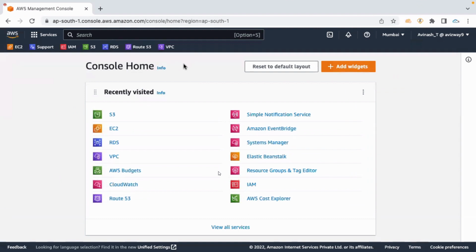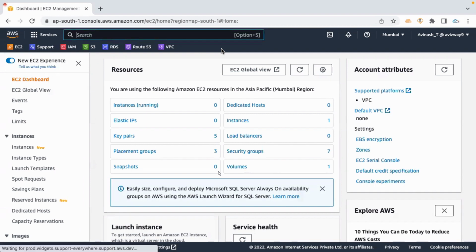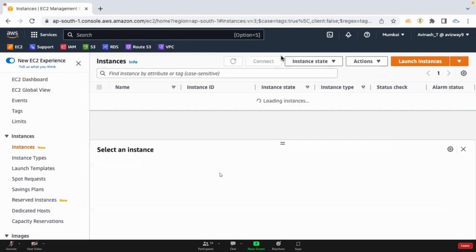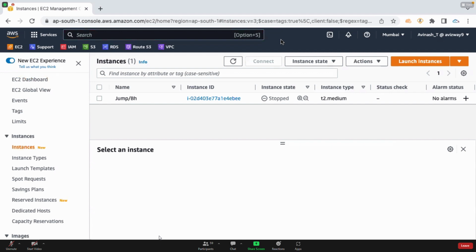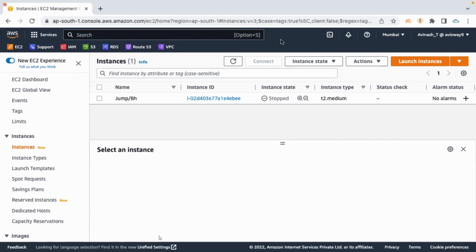Okay. So yesterday we launched an EC2 instance and we kept it in stopped state, right? So that's still available. Basically, this is a jump server. It is running in my custom VPC's public subnet. As it is running in a public subnet with a public IP address, can I get connected from my local laptop? There is a component called internet gateway that provides internet access. So from my local laptop, I can easily get connected to it.